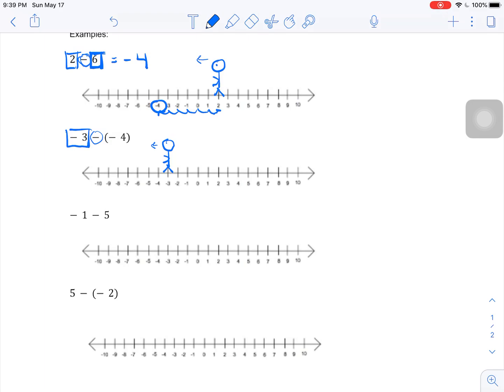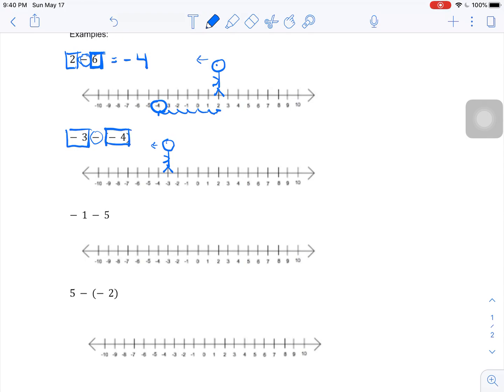Now, sometimes when we're subtracting a negative, we might put parentheses around the negative number just so the negative doesn't get smushed into the subtraction. Because when there's two signs in a row like that, a minus sign and a negative sign look really similar, it's easy to miss that there's a double sign there. So a lot of times when our second number is negative and we're subtracting, people like to put parentheses around it just so that you don't forget, hey, I'm subtracting a negative. Don't forget about that second symbol that's sitting there. The parentheses don't really mean anything special. It's just to help you not lose track of the signs in the number.